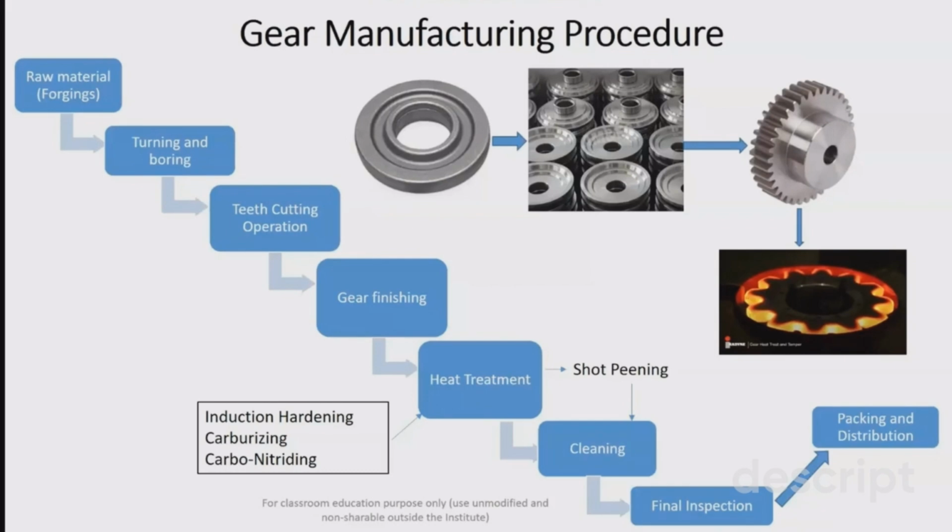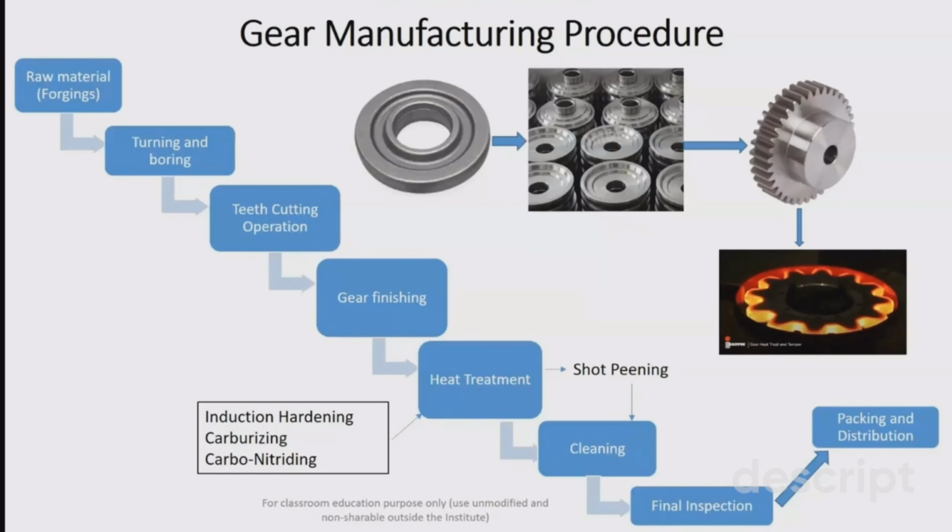There should not be any surface defects. Sometimes forging defects arise in the forging operations, which should not happen. After the turning and boring stage, you check the external diameter and the bore which you have created at the center, that it has the required dimension. Then in the teeth cutting operation, you check that you have cut the required number of teeth. You have not damaged any teeth, there is no chattering mark on the surface, and you have attained the exact profile. There also you have different types of gauges to check the errors in the teeth cut at this stage.